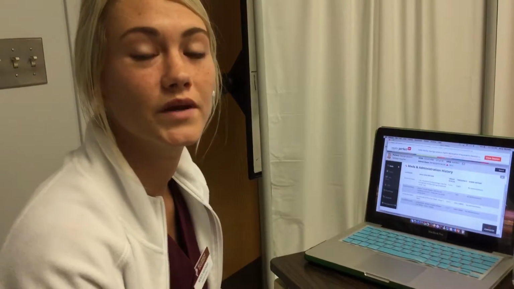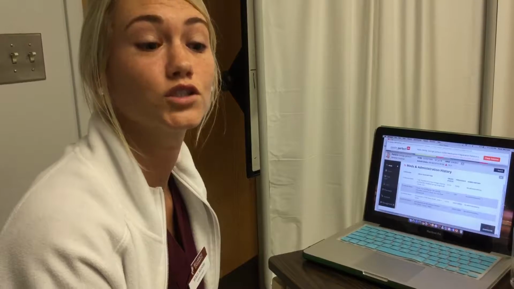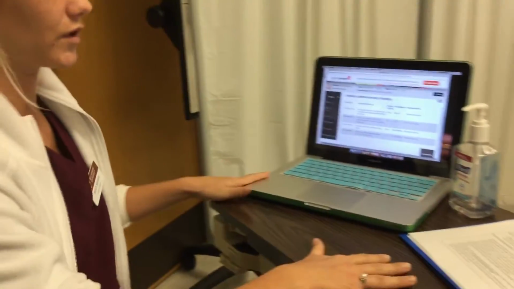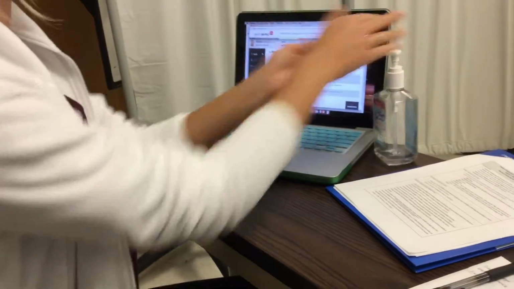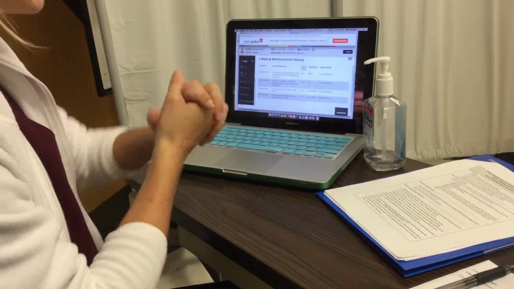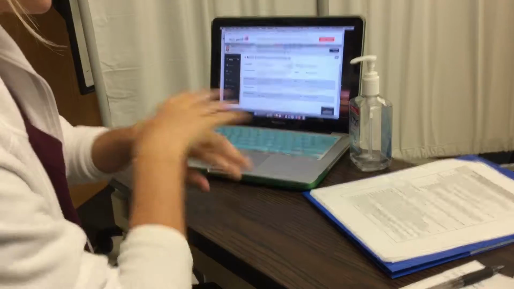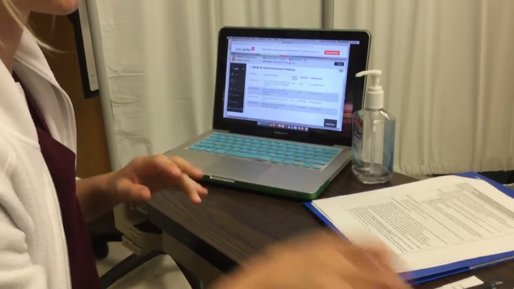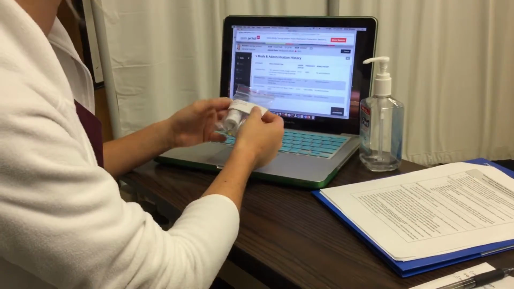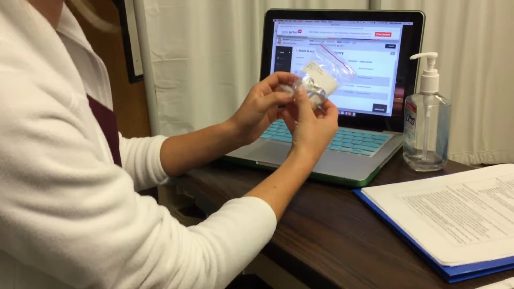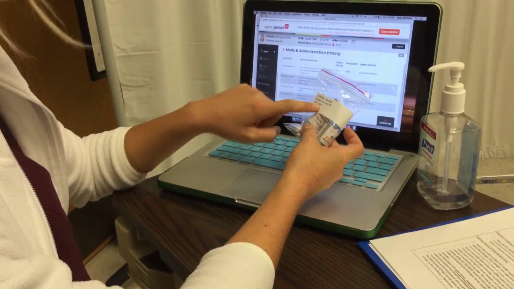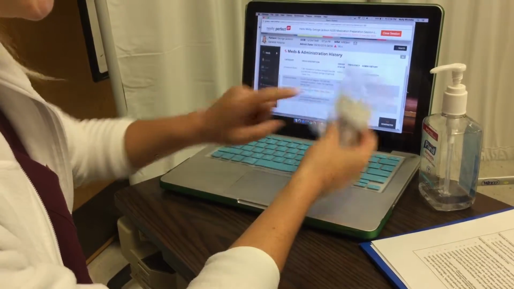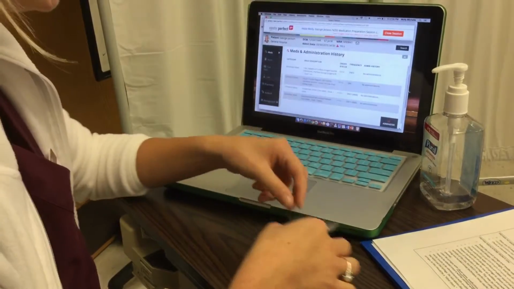My name is Molly. I'm a Bellarmine nursing student, and today I'm going to be preparing medicine for George Jackson. I am currently in the medication room. I have confirmed that this med drawer is the correct patient because it's George Jackson and the medical records do match. So I have the correct patient.